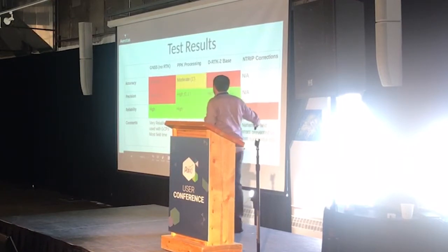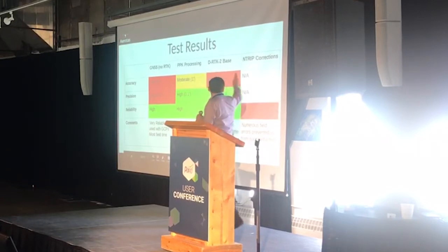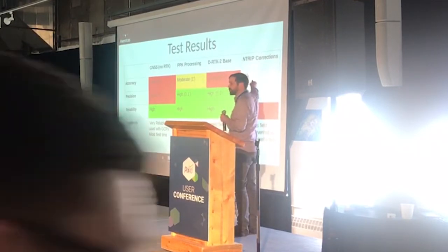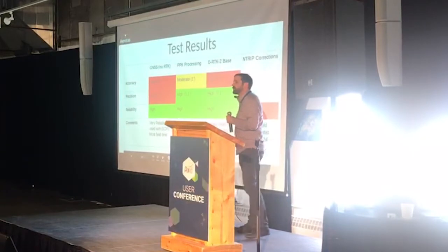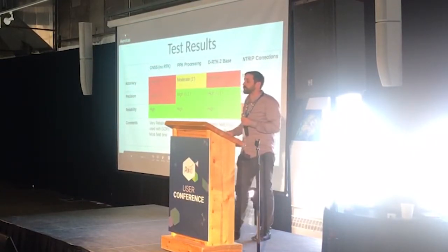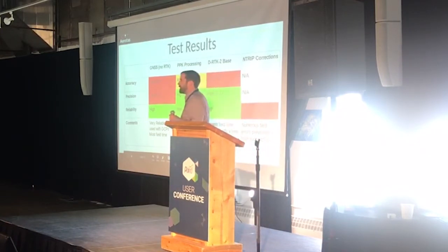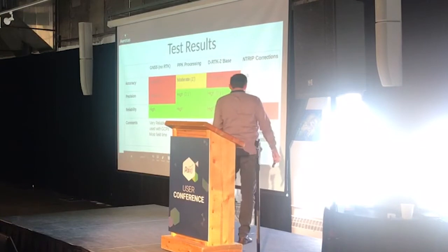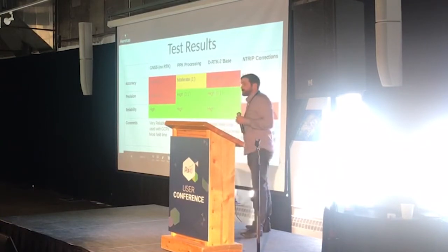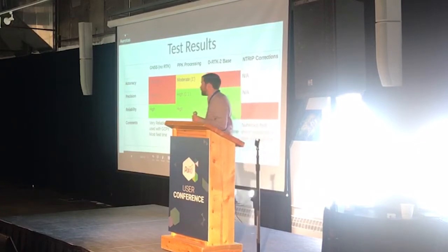Without using any ground control, the accuracy on all of them was actually not great. I should also point out, using the streaming RTK network corrections to the Phantom 4 RTK is a very error-prone workflow, to the point where we didn't actually get it to work in our testing. So maybe take that with a grain of salt when you take this to the field. From some of our clients that are using this workflow, when it works, it works great. But there are some field errors.